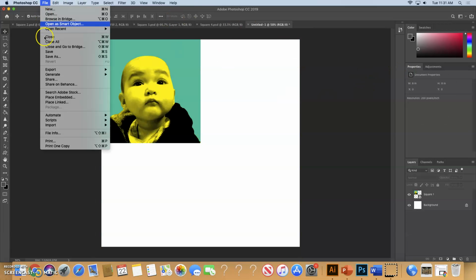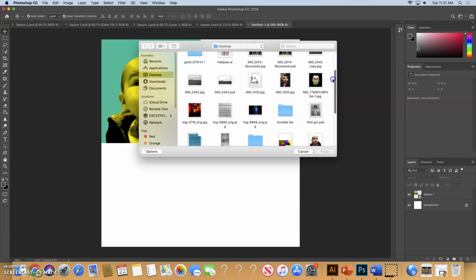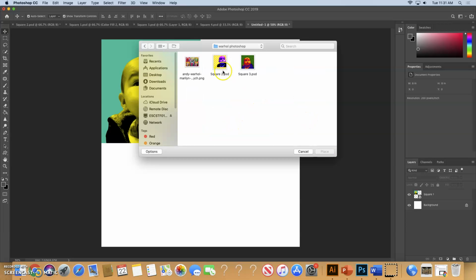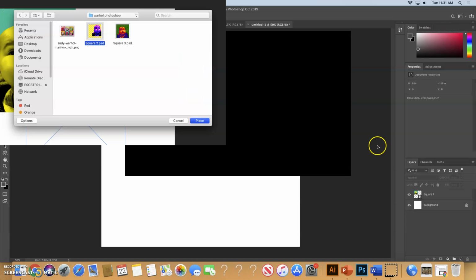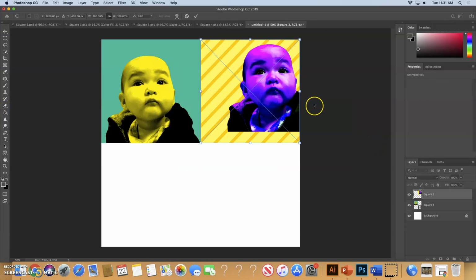All right, so File, Place Embedded, Square Deuce. Oh, that's right. I put it in here. Square 2, Place. Oh, I forgot I messed it up because I was messing around earlier. So now I need to fix that, right? So I'm going to go here.